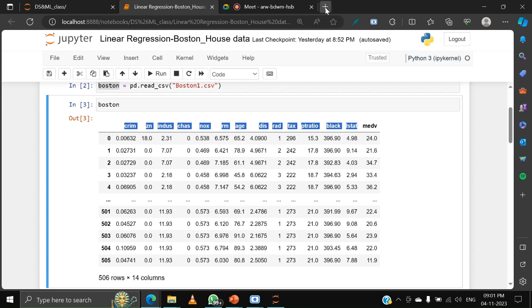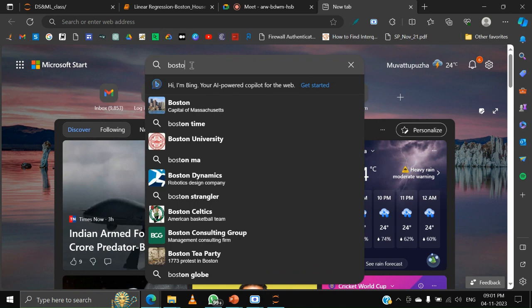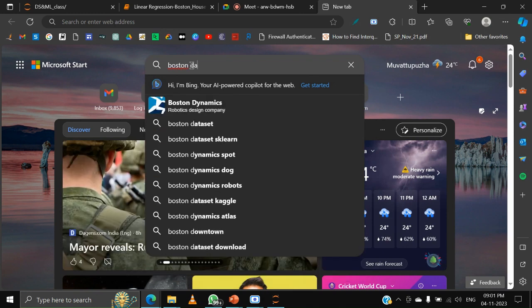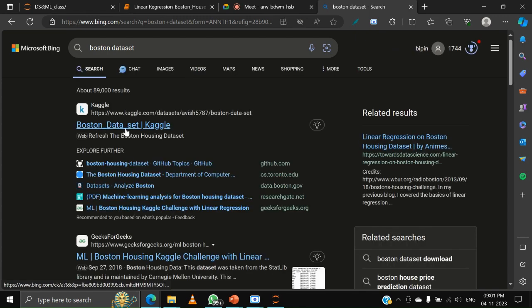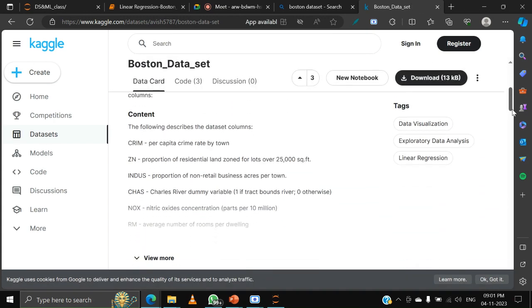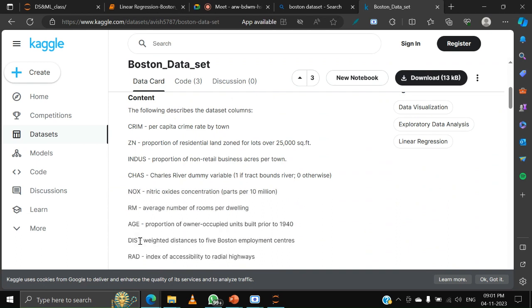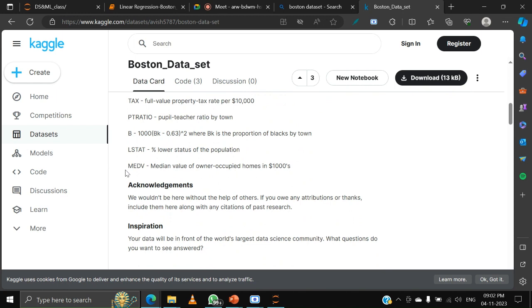If you want a clear explanation, I can show the Boston dataset. See, this is the Boston dataset, and here it is available in detail. See this, MEDV is the median value of the home in $1,000.